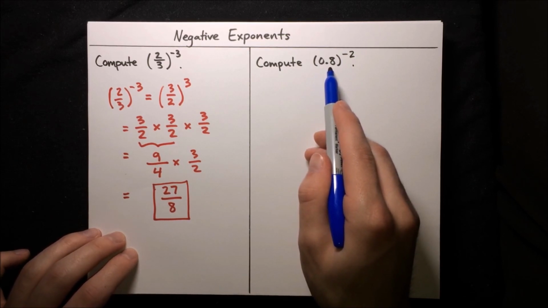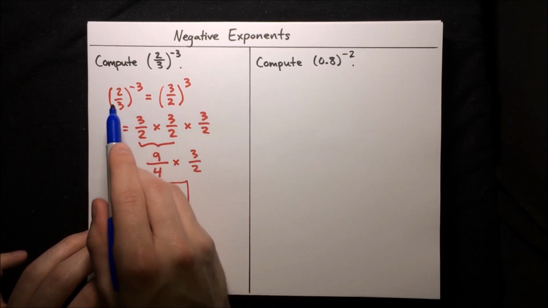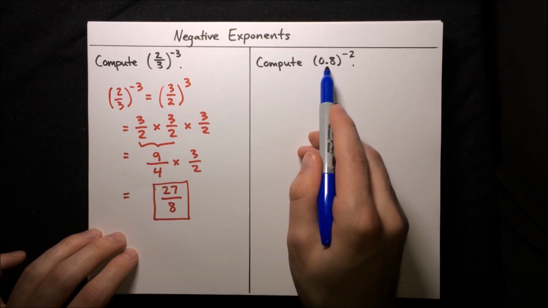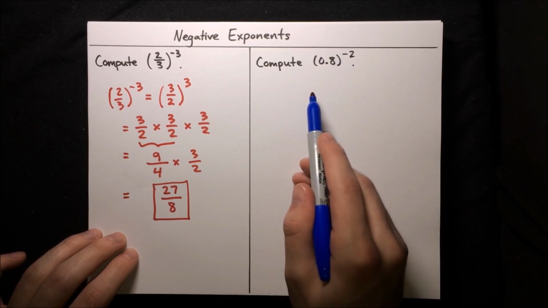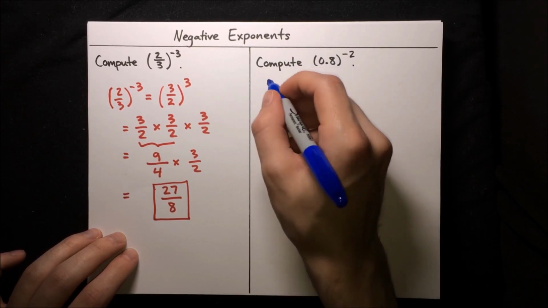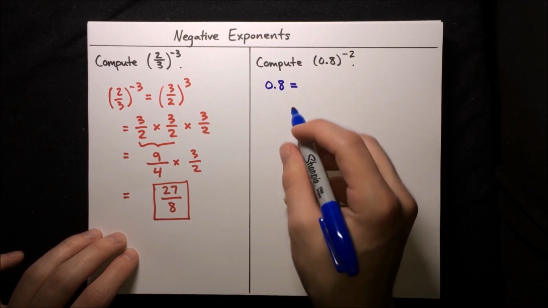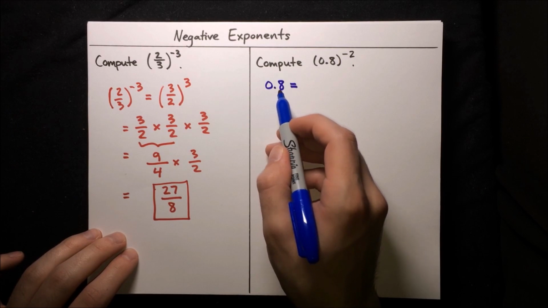So here's an idea. It's a lot easier to take the reciprocal of a fraction. You just flip the fraction. So why don't we turn 0.8 into a fraction before we start with this whole reciprocal thing? Let's do that. So 0.8, to start out with, what fraction is that? Well, 0.8 is just 8/10.